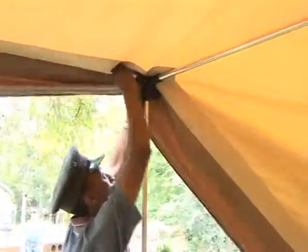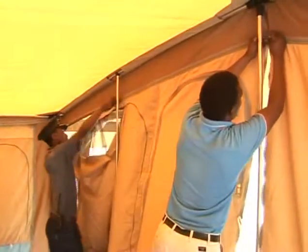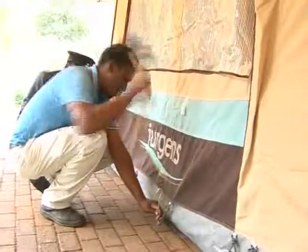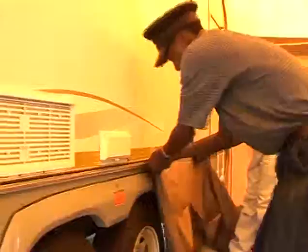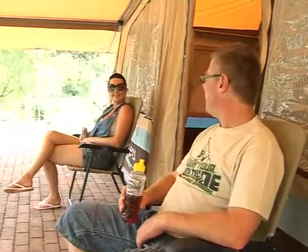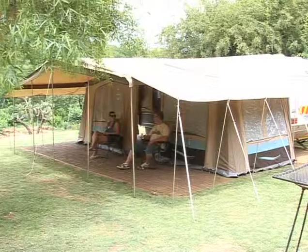Fit the support poles. And now assemble the window awnings. Zip on the side walls. Now secure all the tent walls by pegging down the rubber bands. Then fit the draft skirt and magazine and utensil pocket. And now just sit back and relax. For taking care of the tent, refer to the manufacturer's manual.